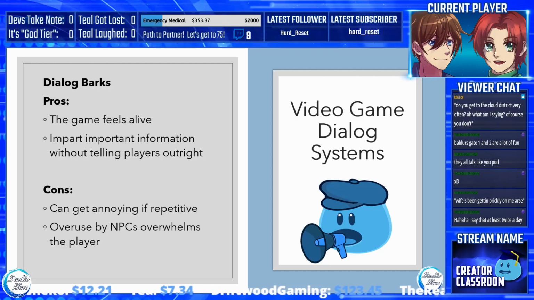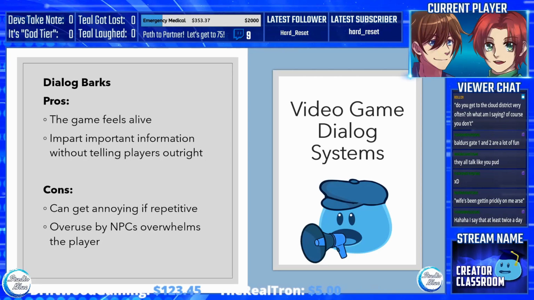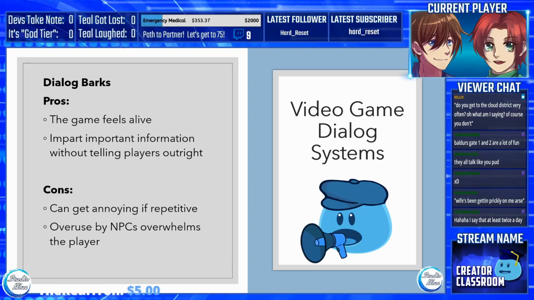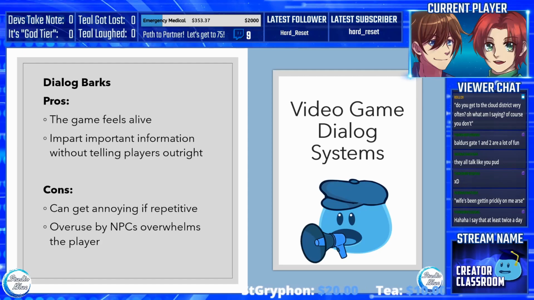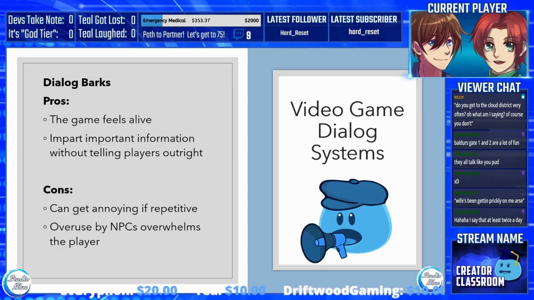Honestly, if you're using something like coding or a blueprint, it's a lot easier, but you could even do it in RPG Maker, where you would have whatever program has your barks come out, and you would have a random wait time. So maybe between 5 and 8 seconds, a random amount, and have it come out. So it can be done in any engine.